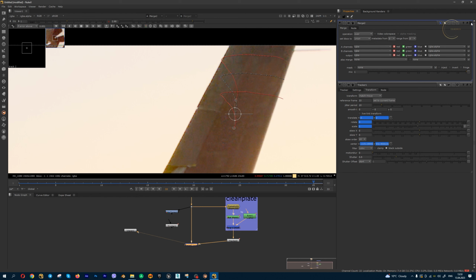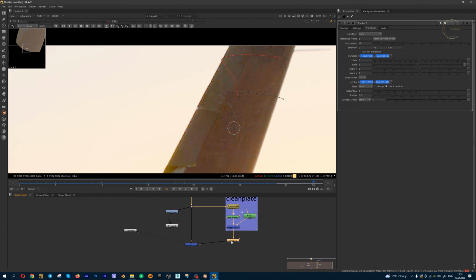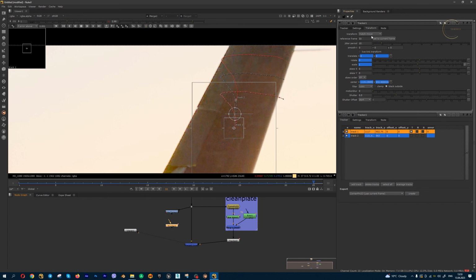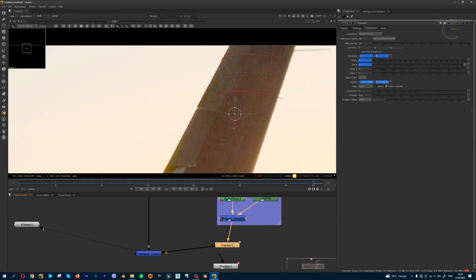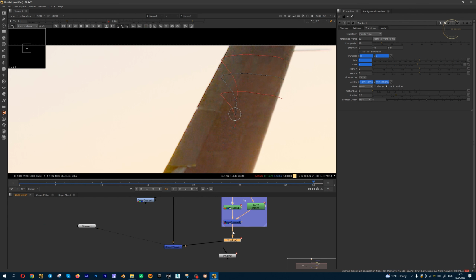Let's see the result. So I do this for this guy, and let's move. If you want to remove this node from your script, we need to select this node and press Ctrl+Shift+X, and we can remove this node.